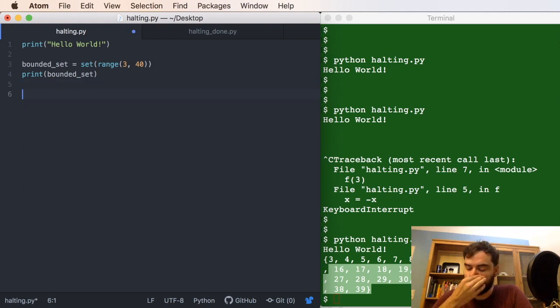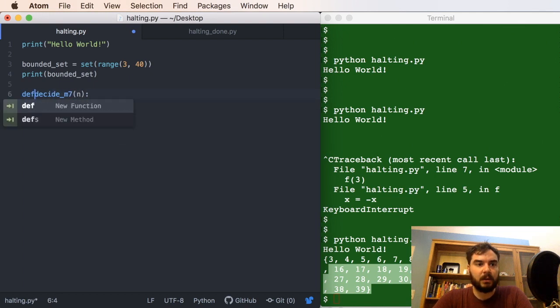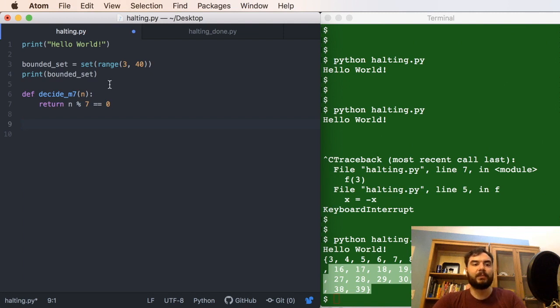So it's easy to see that we can implement that, this predicate from the natural numbers to the booleans, with a total function. Let's say we call it multiple of 7, the side M7, to which we pass a natural number and return, and now comes the Python syntax for finding out whether or not the number is a multiple of 7. You say n mod 7 equals 0. So if that is 0, then this will be true and will be returned, whether or not this is a multiple of 7. And what I can do with this now is I can take the bounded set and enumerate all the numbers in the bounded set that actually fulfill this property here. And I do it like that. I say, bounded enumeration, let's say.